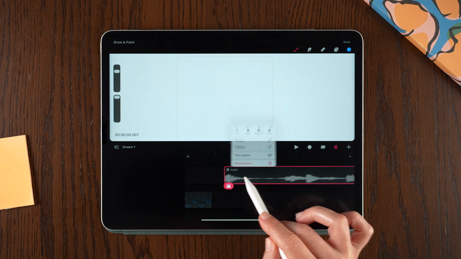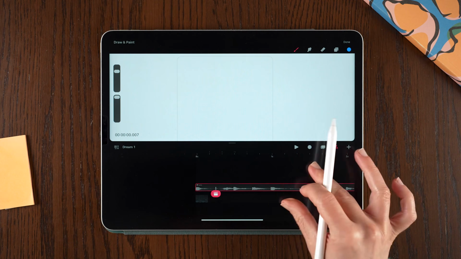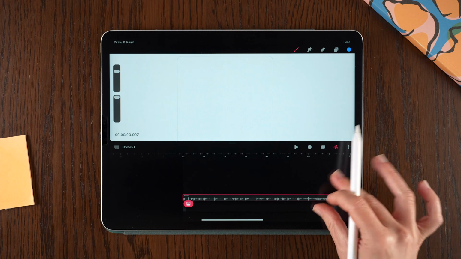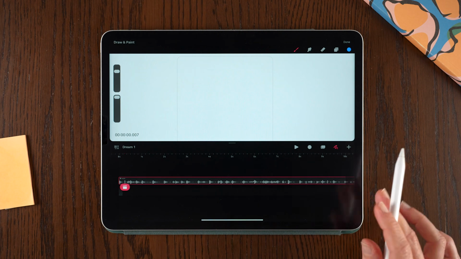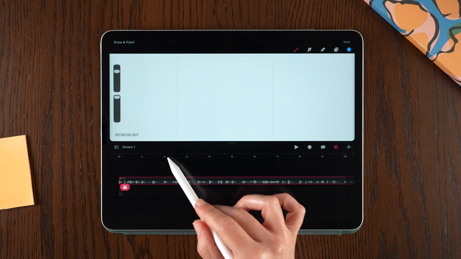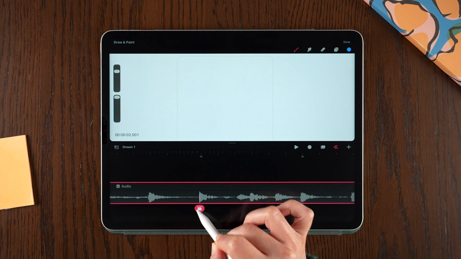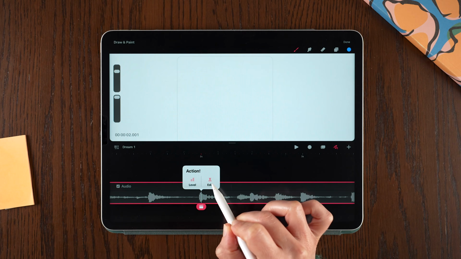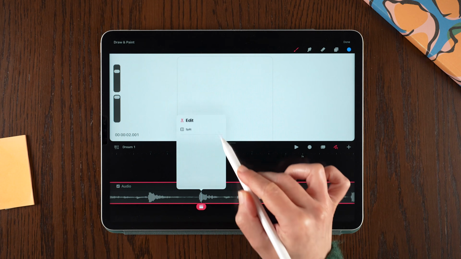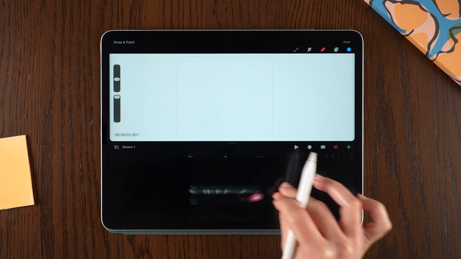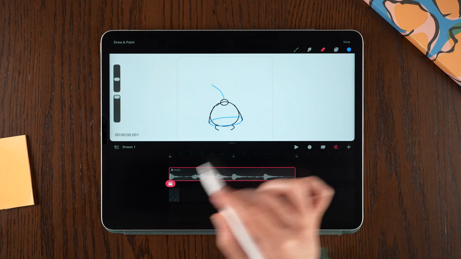Let's bring the audio track to the start. It's long at the moment since it's the whole track of the final scene, so I need to cut it shorter to fit this character's loop. We already planned this loop to be 2 seconds, so I'll go to the 2-second mark on my timeline, then tap on the playhead, choose Edit, then Split. If we delete the extra part, now the sound lasts for only 2 seconds.